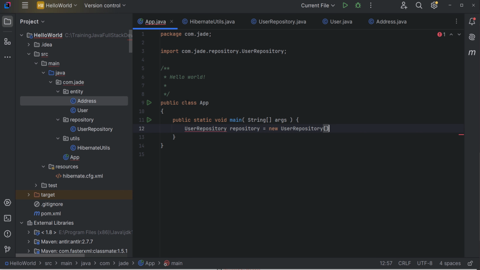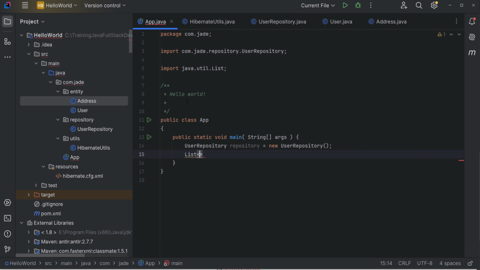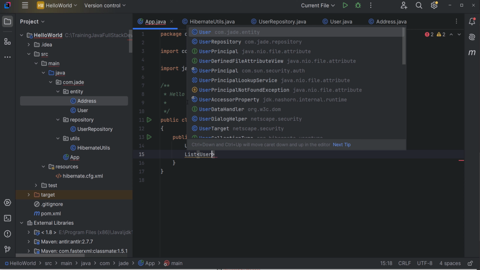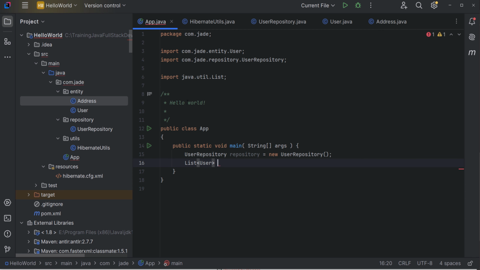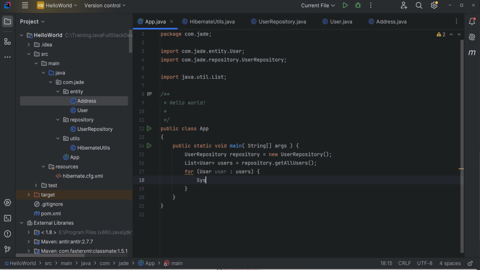And get the list of users, equal to repository get all users, and then we use a for loop over the user list to print out the user. Okay, let's run it.